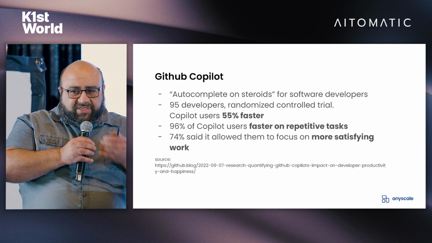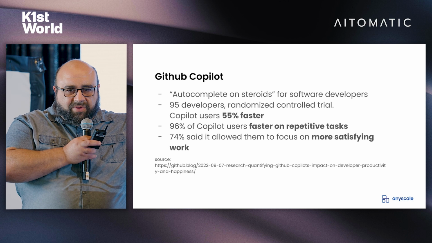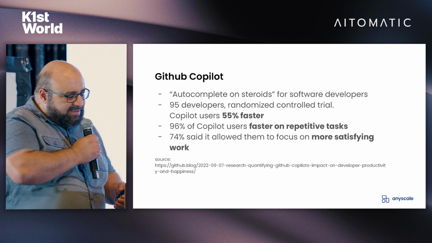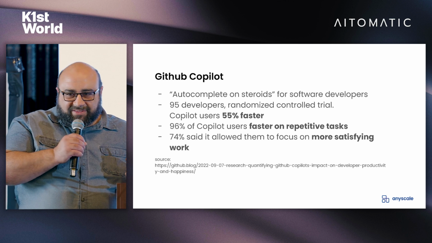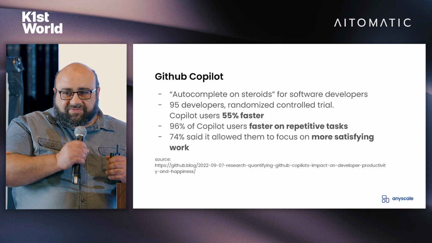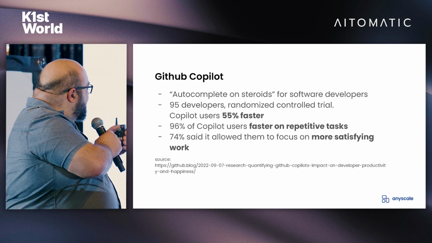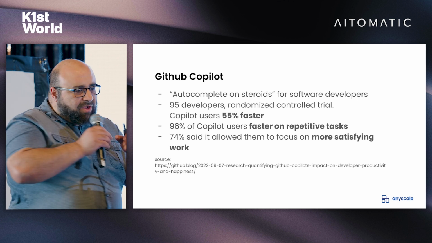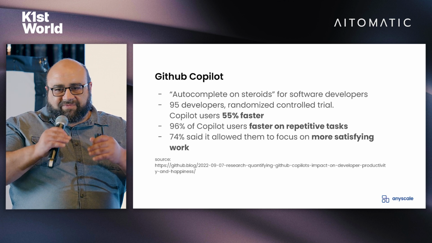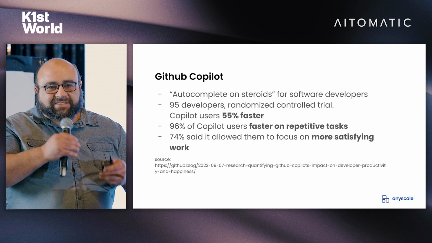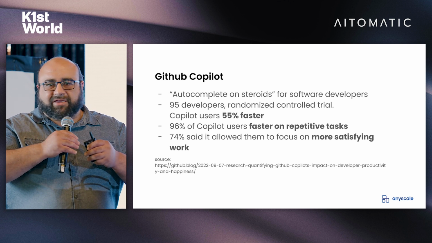So who here has used GitHub Copilot or knows what GitHub Copilot is, right? That thing is like amazingly good. If you haven't used it and you're a programmer, you owe it to yourself to try this thing out. What's more is that there was a randomized controlled trial and it showed, so GitHub Copilot is this system where you kind of mix together inputs from, it looks at your code and makes suggestions for, it's like autocomplete on like complete steroids.